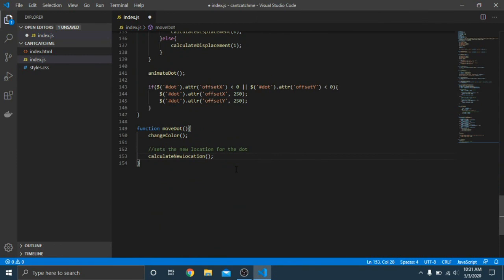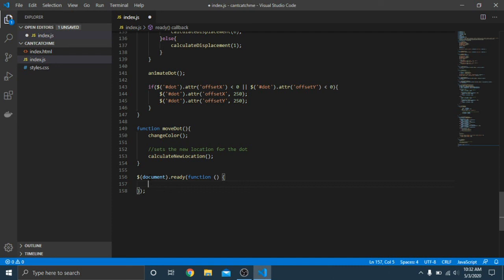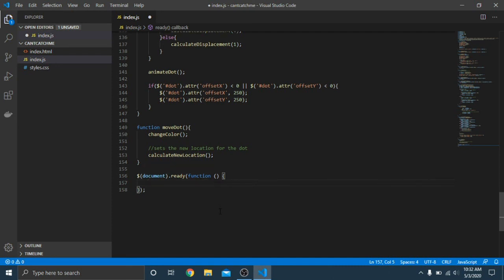Now at the very bottom here, we want to actually initialize this. So we want to say JQ doc ready like that. So the document is ready, meaning that everything's loaded in the DOM, the HTML markup. And we simply want to do JQ hide.